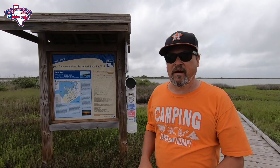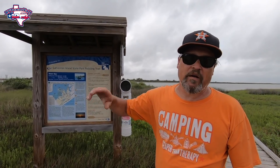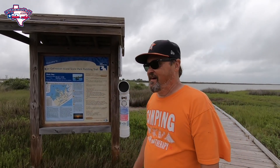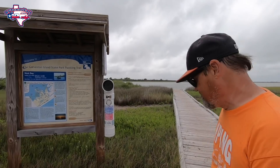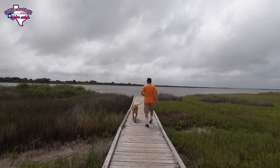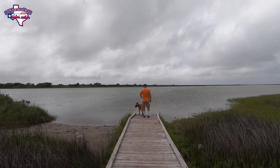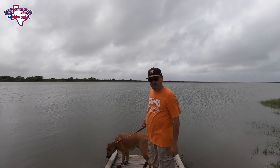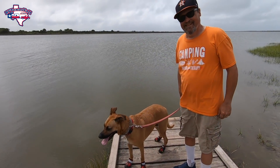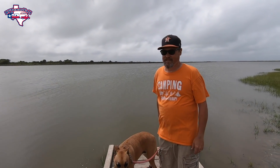This is another kayak launching area. It shows the paddling map on here, and earlier today when we were coming back from our kayaking there was a huge group here — I think the park must have had some kind of paddling event this morning. You can put right on in. Star stopped at the end of the pier — she is not a water dog, not a fan of water at all.